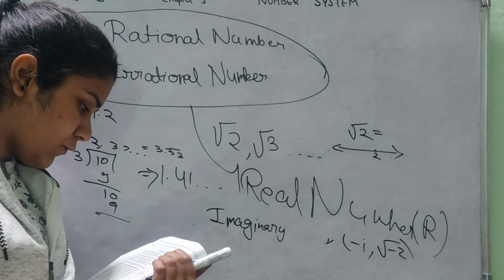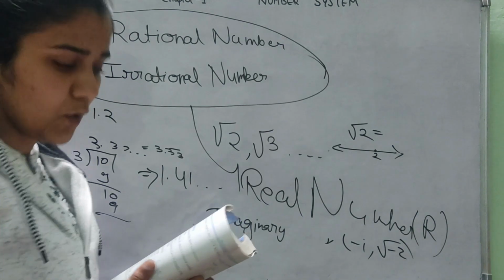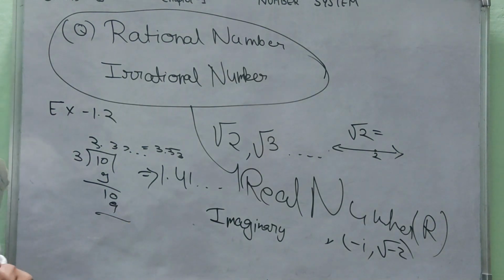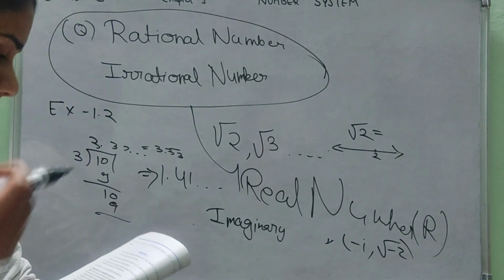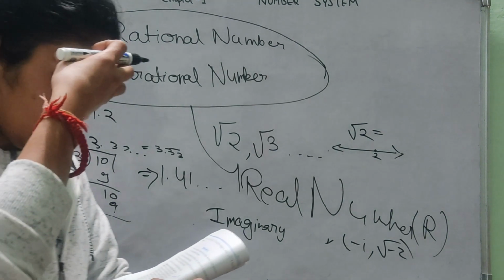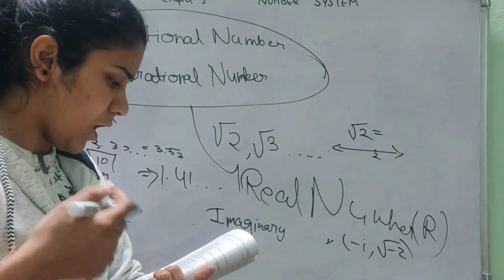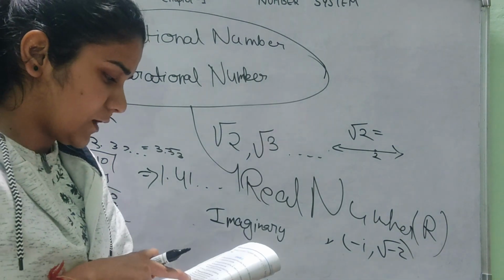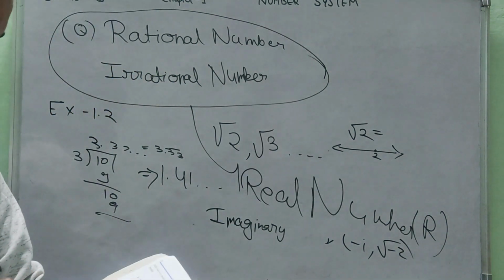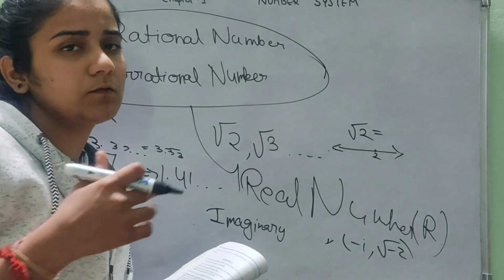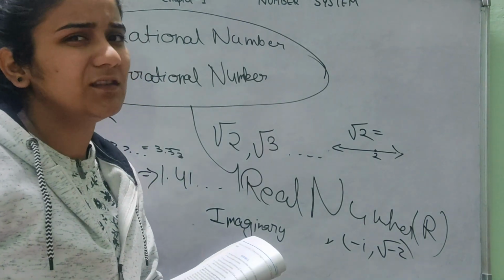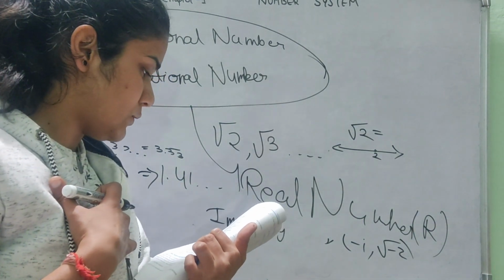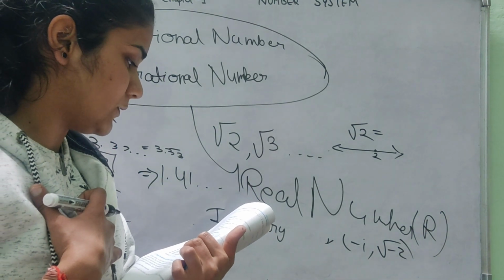Are the square roots of all positive integers irrational? No. If not, give an example of a square root. Pythagoras theorem is basically an example. Question number 3: show how root 5 can be represented on the number line. I will be showing you in further lectures. Question number 3 and question number 4 are homework for yourself. These are very easy questions and are not asked anywhere in exams. Trust me.